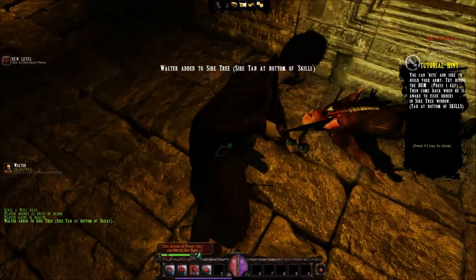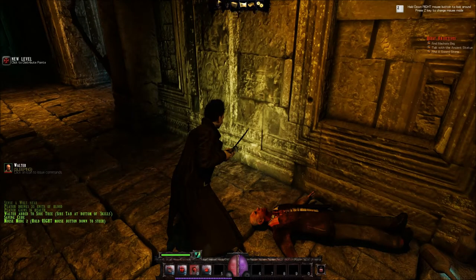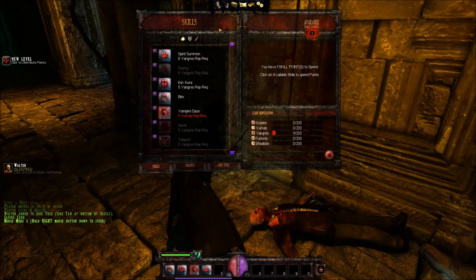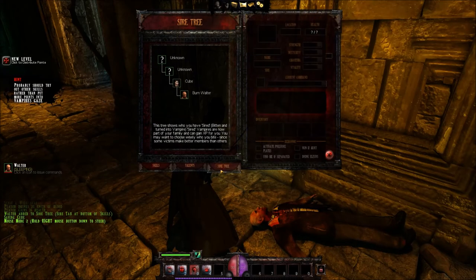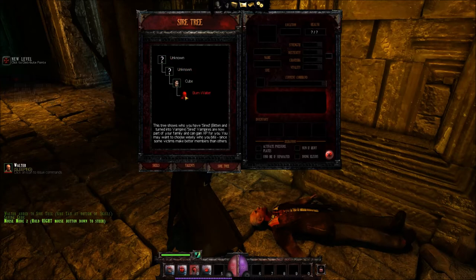Walter added to Sire tree. Sire tab at bottom of skills. Whoops, I keep wanting to escape. Skills. Sire tree. Awesome. So me. Oh, I see how this is. Bum Walter was bitten by me, and I was bitten by an unknown, and unknown was bitten by who the hell knows.